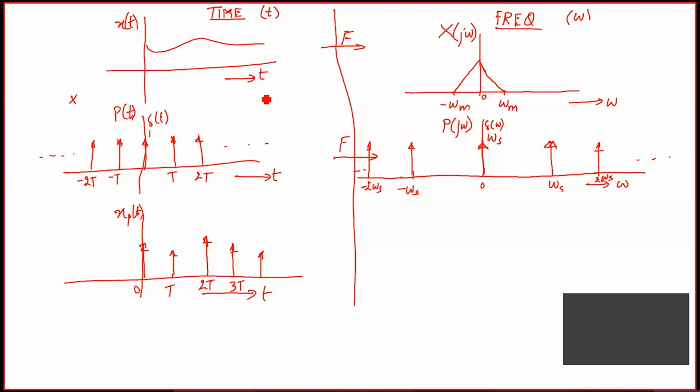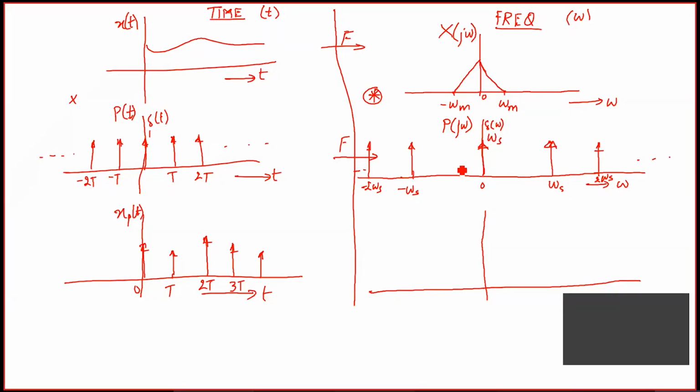So the multiplication sign right here ends up becoming what we call circular convolution. It is convolution, but with the scaling factor of 1 over 2π. So the end result that we get, once we do convolution with scaling, is this: first of all, we need to see that these are a set of impulses. Now we can break it up into individual impulses and do convolution with each, and then all the results can be added together.